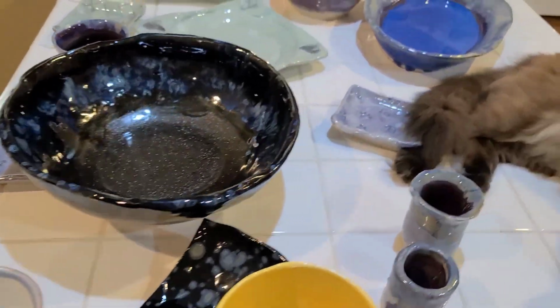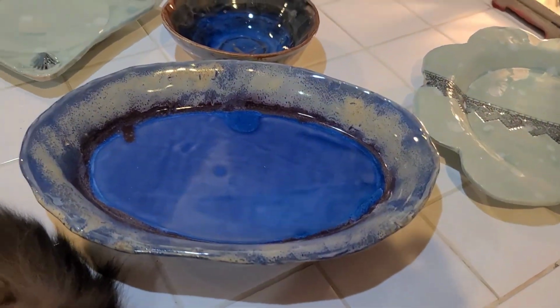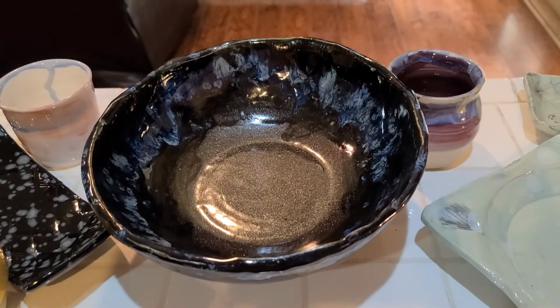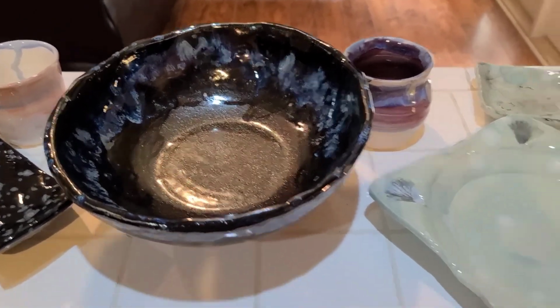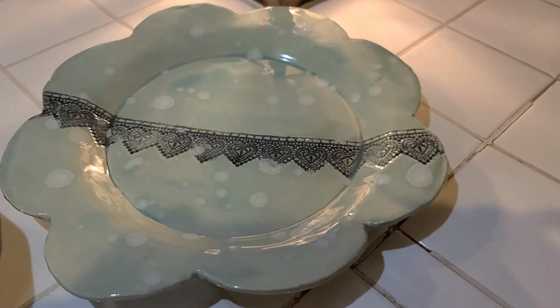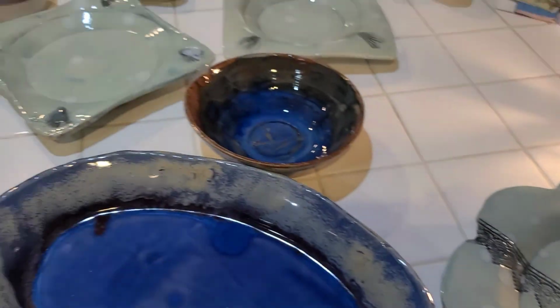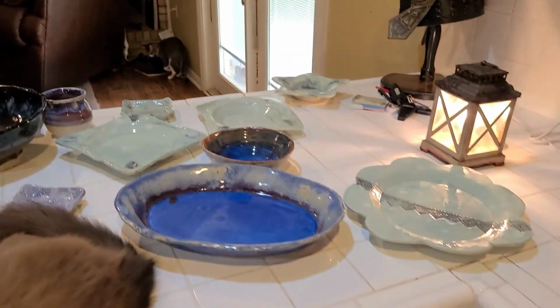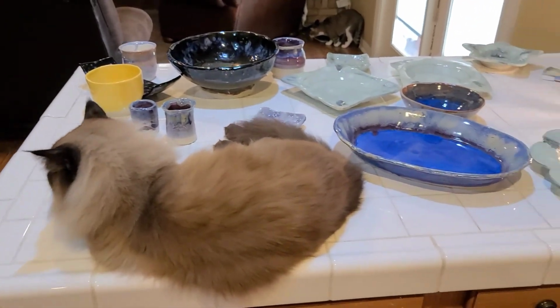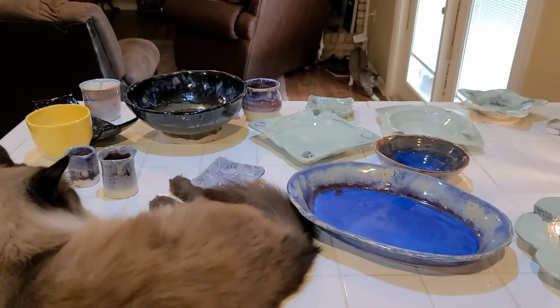So cool. So what should I pick? This or this? My husband likes that one. If I do this one, I need to grind it before I go in tonight. But that one turned out cute too. Okay, so there's the kiln opening haul. Not as many because of, you know, work. But still.